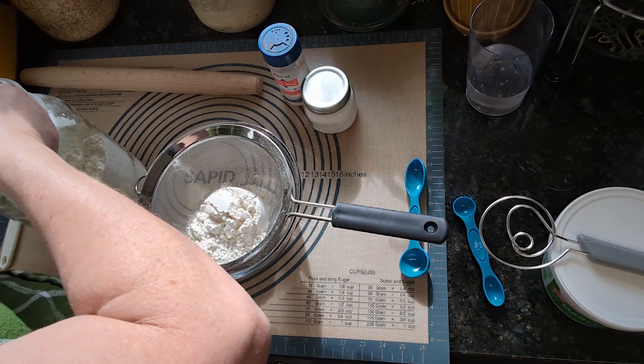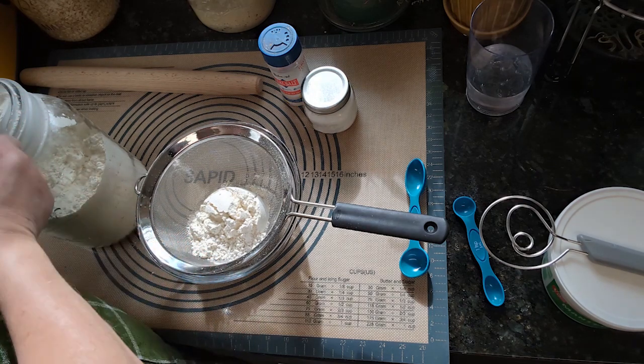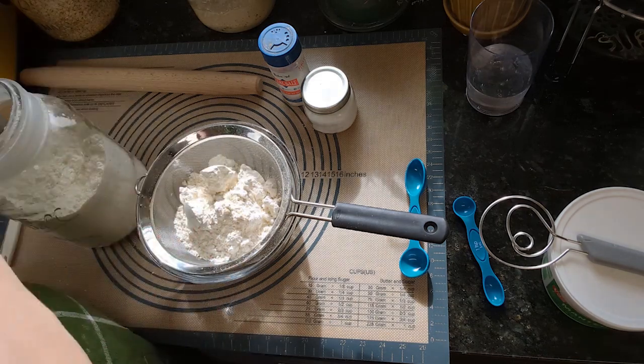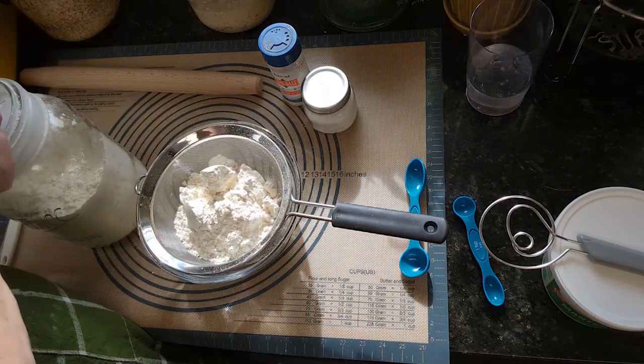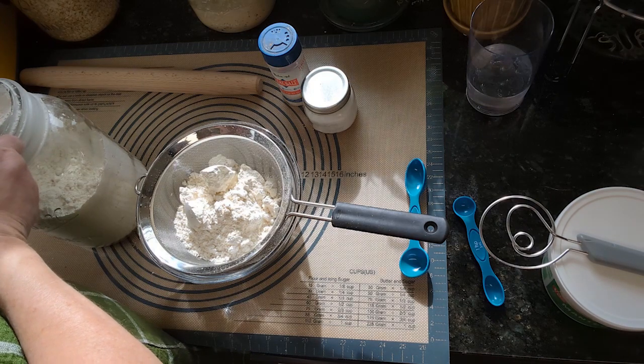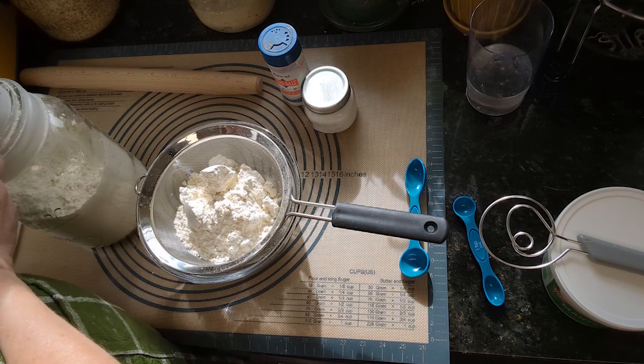I'm just using my finger. I think my hands are my best tools, so that's what I'm gonna do. So we're gonna do 2. It seems like a lot to me for a pie crust. That's why I said I don't know how much pie crust I'm gonna end up with. So it doesn't specify any of that.